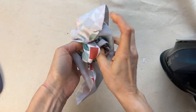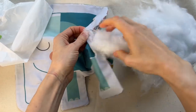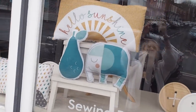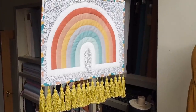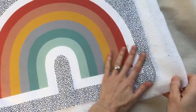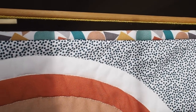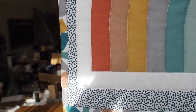Turn it the right way around, give it a good press, and poke out all the shape of the elephant, then use toy stuffing to fill it up and hand-sew the little gap closed. You get these cute little stuffed toys or mini cushions. For the actual rainbow panel, I decided to make it into a wall hanging — you can see the back of it hanging behind me here. I quilted it the same way as the quilt, with wadding and plain lining backing fabric, then bound it the same way you would bind the quilt. It's almost like a little mini quilt.